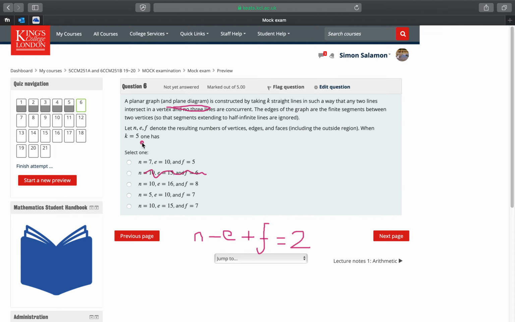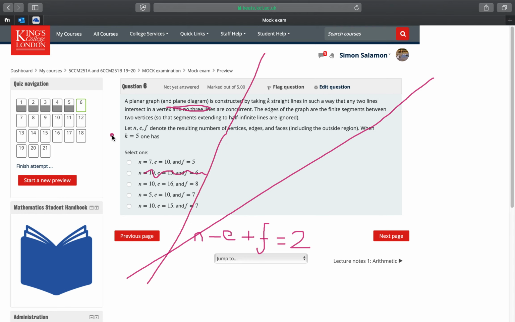So if you like, you can think of what would happen for general values of k, and just do the case k is equal to 5. You can almost do that by hand. In fact, I can maybe even do it on screen. So we have 5 straight lines, and we're constructing out of that a graph. So here are the 5 straight lines. I have to try and draw them sufficiently generally, if I can manage. Well, no problem if there were 3. So let me just stop for a moment.